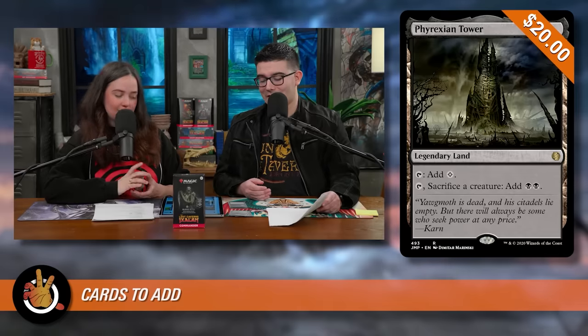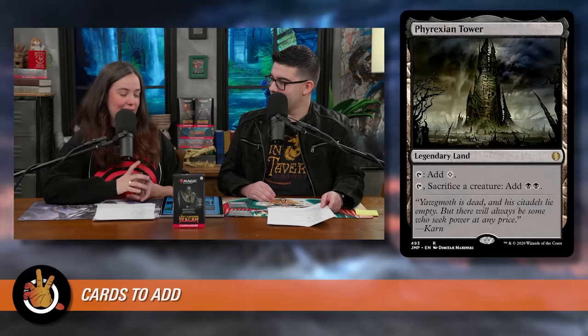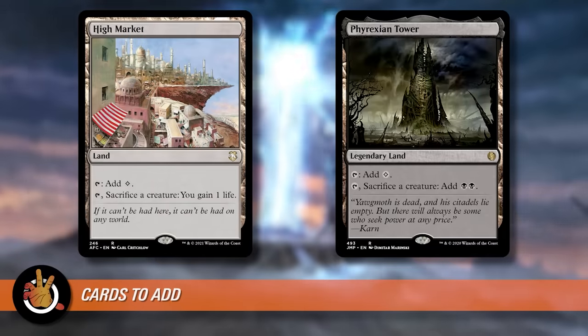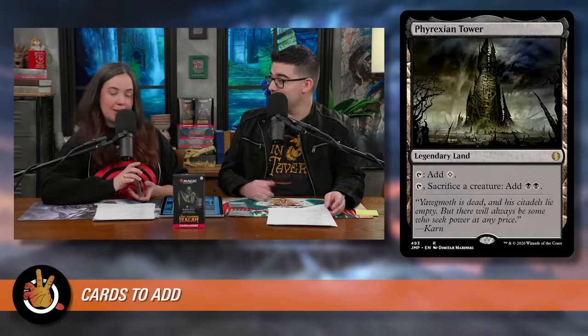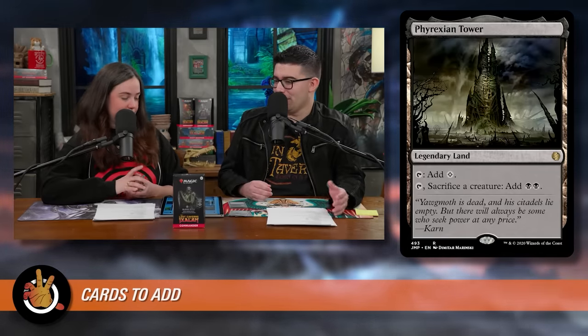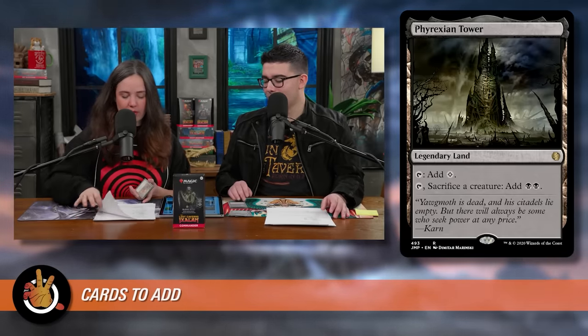It's a legendary land. It taps for colorless, and you can tap, sacrifice a creature, add black. Huge. I mean, you want a sac outlet. This gives you something to do, like to cast your instants and to sacrifice your creatures. And it's free. It's on a land. I love Phyrexian Tower. High Market's one of my favorite lands just to throw into a deck. Yeah, me too. Having a sac outlet when it counts is so important. And this one ramps you, for basically free. A lot of times you're just like, well, I needed to sacrifice this thing anyways, I might as well just go up a mana. So, fantastic. Love this card. Worth the $20.